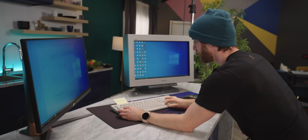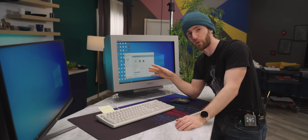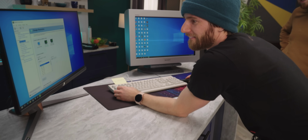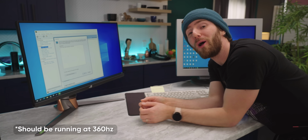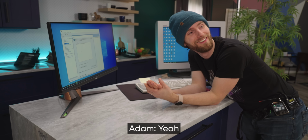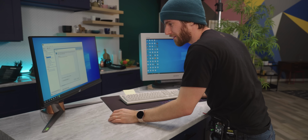We have to kind of fool around with all displays connected, because if this one turns off, it takes 45 minutes to warm up. We were gonna check the refresh rate. Yes. Currently it's running 300. Oh, is that like a G-Sync limitation or something? What is that? Oh, you know what it probably is? This is a Titan X. We're running DP 1.2. Yeah. Can't have the best of all worlds. That's okay, we'll settle for 300.